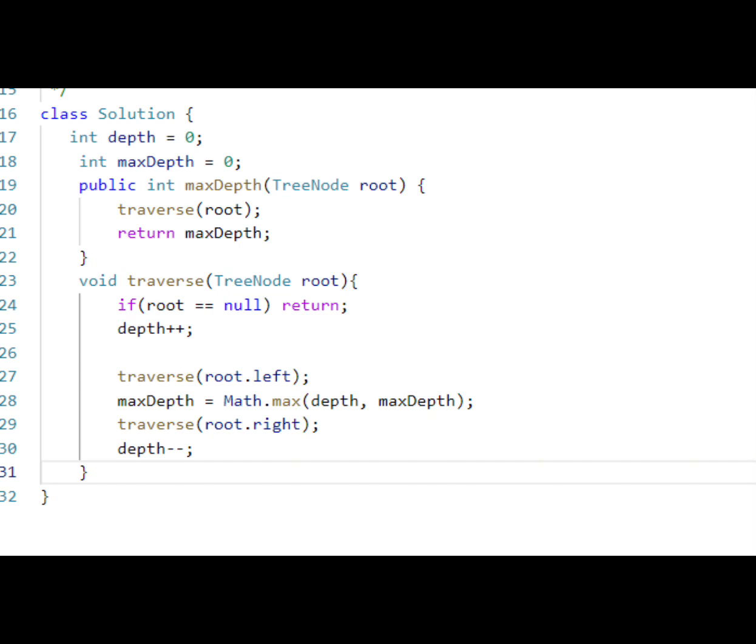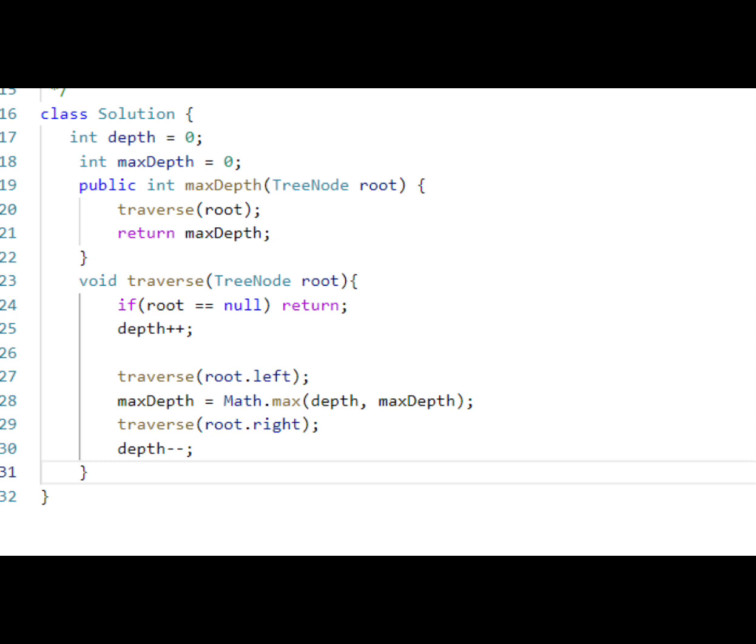because in this solution we traverse each node exactly once, and the space complexity is big O of h, and h is the height of the binary tree. This is because the maximum depth of the recursion stack is determined by the height of the binary tree. In the worst case scenario, the binary tree is completely unbalanced, and the height of the tree is equal to the number of nodes, resulting in big O of n space complexity.